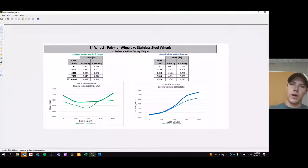And I wanted to share with you guys the testing data. If I can pull it up here. Okay, so what you're looking at right now is a chart comparing a polymer wheel result to a stainless steel wheel result. These were tested at 660 pounds of force applied to them over 2 rollers, so each roller was sustaining 330 pounds. This test cycled over 10,000 cycles. They do it on a 30-inch track, and they move the wheel back and forth, and that's considered one cycle. Every 2,500 cycles, they stop the test and do an initiating force test. And so the initiating force is how much force is required to start it, and then sustaining is how much force is required to keep it in motion.